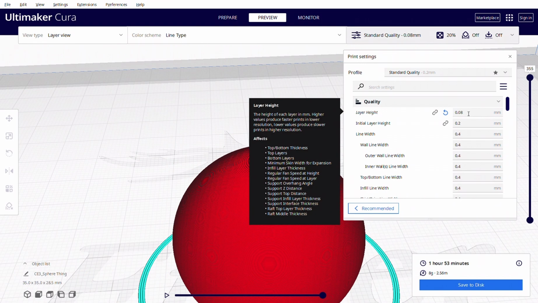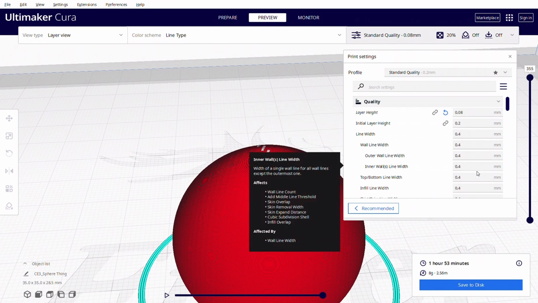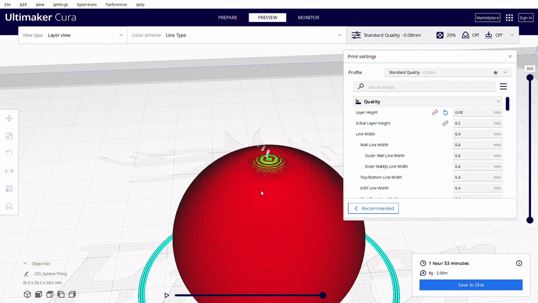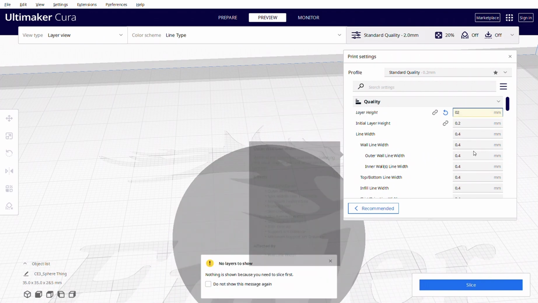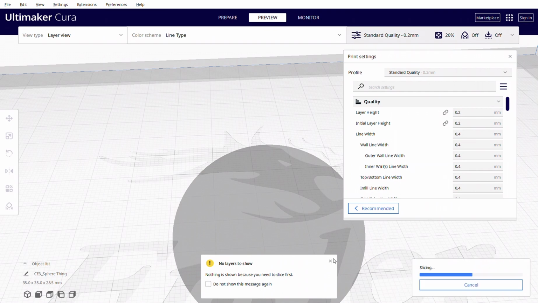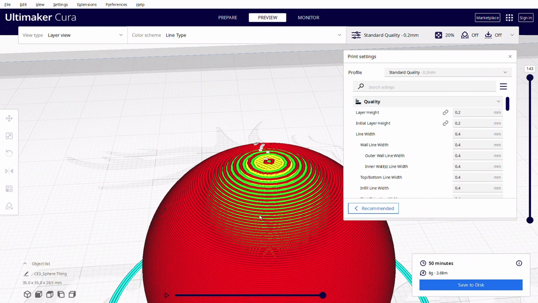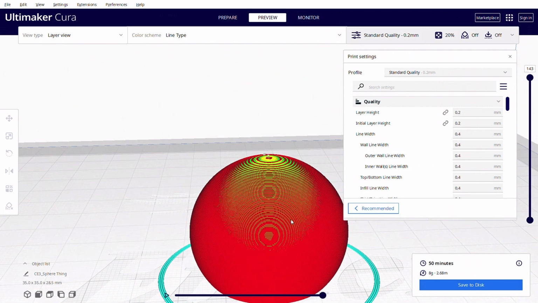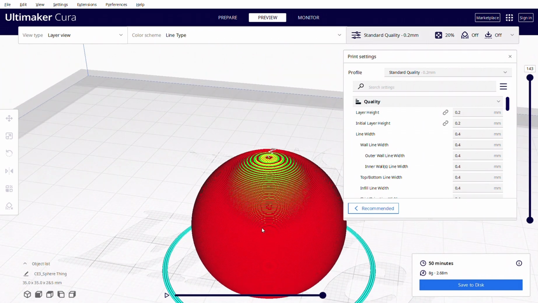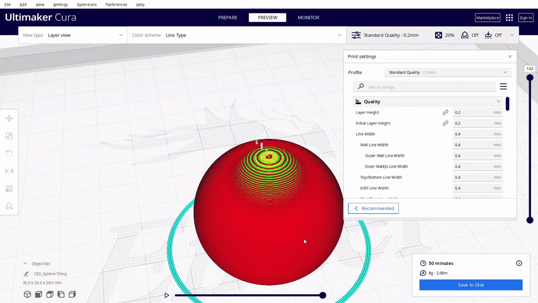And the more detailed we get with this, the better the object's going to look, but also that means our time's going to go up. So layer height is, again, a big consideration. A lot of my objects I'll print at 0.2 for a general standard, and you can see our time went dramatically down at 0.2, and it still looks pretty good at this approximation. And I will show some objects later here that I printed at 0.1, 0.2, and 0.3. That way you can get a real view of how that looks.